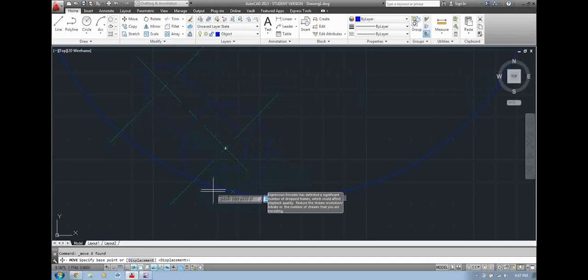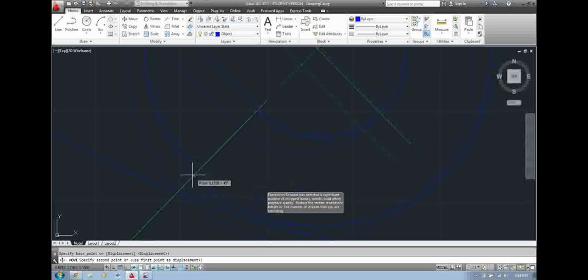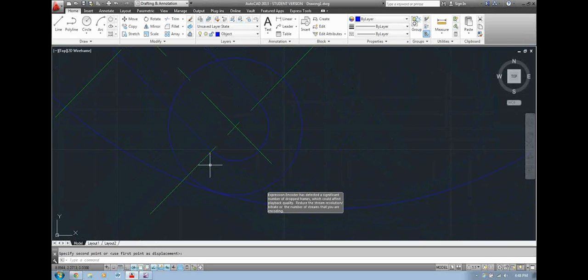Alrighty. So I want one object to be tangent to the next. Okay, and it's going to be moving in a 45-degree direction. So I guess I could try to get it as close as possible. Okay, that's one way to do it. However, they're not exactly on top of one another, are they? Which can present a problem if I try to trim. Okay, so try to figure another way to do it.